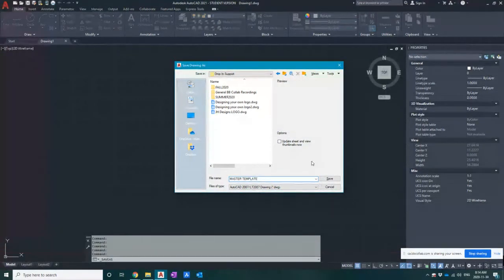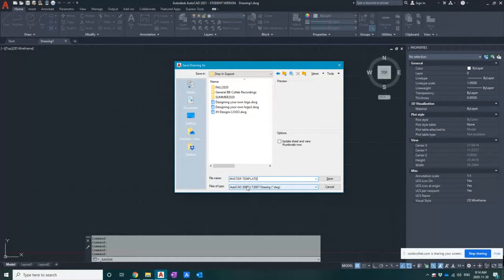A master template. Now, files of type. I'm going to talk about this just quickly because I know a lot of you need the drawings to be saved back in previous years. You can actually set this permanently up in your AutoCAD to always save to a certain year, and that's what I do personally. I save all my AutoCAD drawings back to 2007, the earliest I can save my drawings to, so I can make sure that anybody and everybody can open my files if needed. That's just from a teaching standpoint as a teacher. I need to make sure all my students can open up my files.